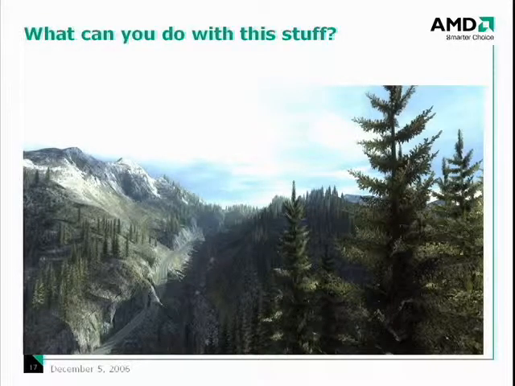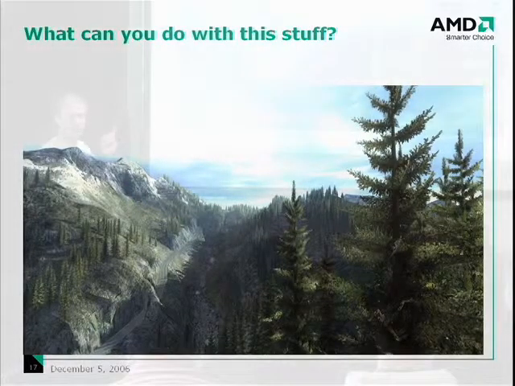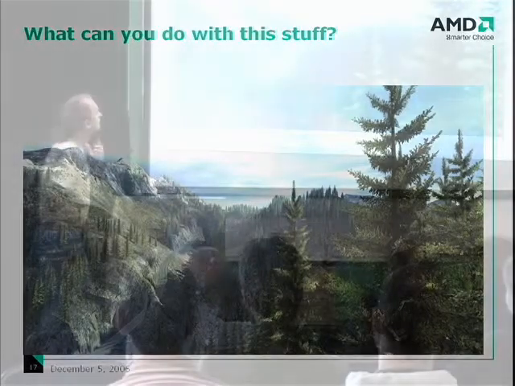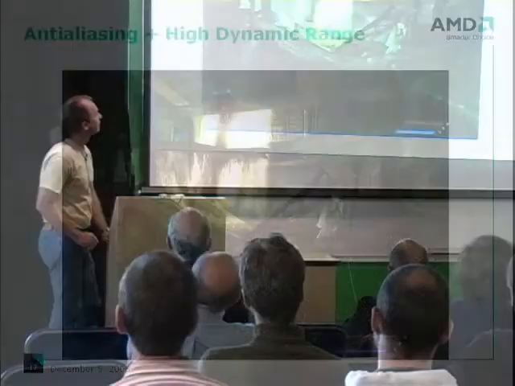What can you do with all this stuff? Well, you can make these nice pictures, and of course, they never look as good on a projector as they look on the screen, but you kind of get the idea. This is a pretty complicated scene with pretty soft-looking stuff, and this is one frame, rendered at 30 or 60 frames a second. Right? And so why would you want the 32-bit frame buffer?